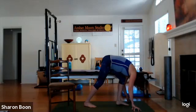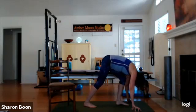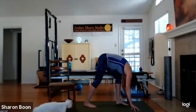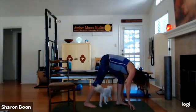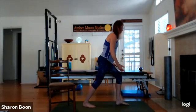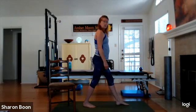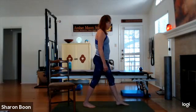Inhale, bend the front knee. Exhale, work on straightening that front leg. One more. And then inhale, extend and lift the chest, expand the spine, arms of choice as you bring yourself all the way back up. Check in for a moment, arms to your sides.